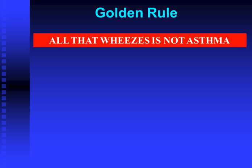All right, so all that wheezes is not asthma. There are many other conditions that mimic asthma and cause wheezes. So the first one, pulmonary edema. I think we all know that typically we're listening for that wet sound, so that could be pneumonia or pulmonary edema. We're not sure. But also with pulmonary edema, they have wheezing. They'll have that expiratory and inspiratory wheezing. So just because you've got the wheezing doesn't necessarily mean that it is asthma. It may be pulmonary edema, so you may have to dig a little bit deeper to make sure that you're not missing something.